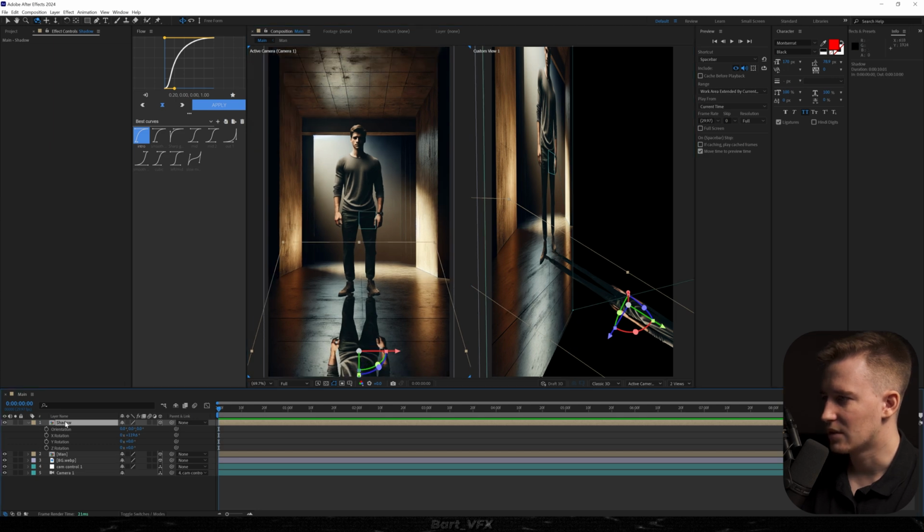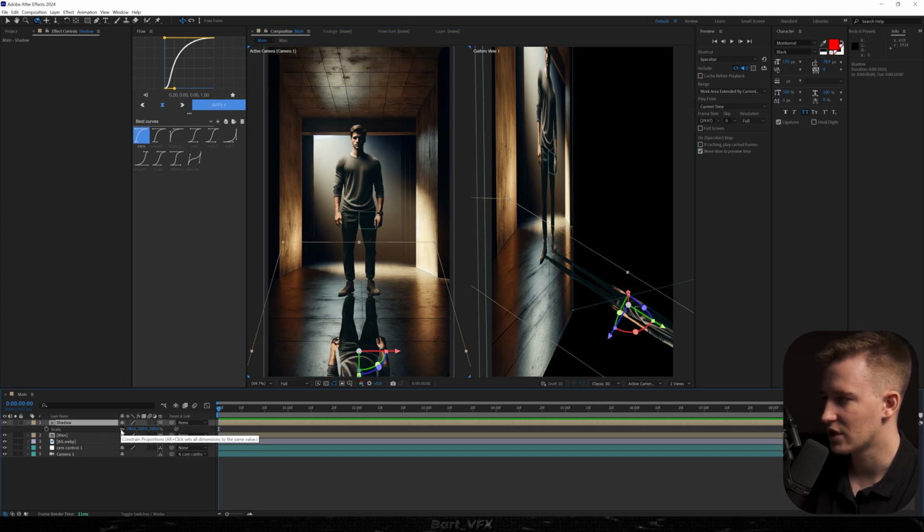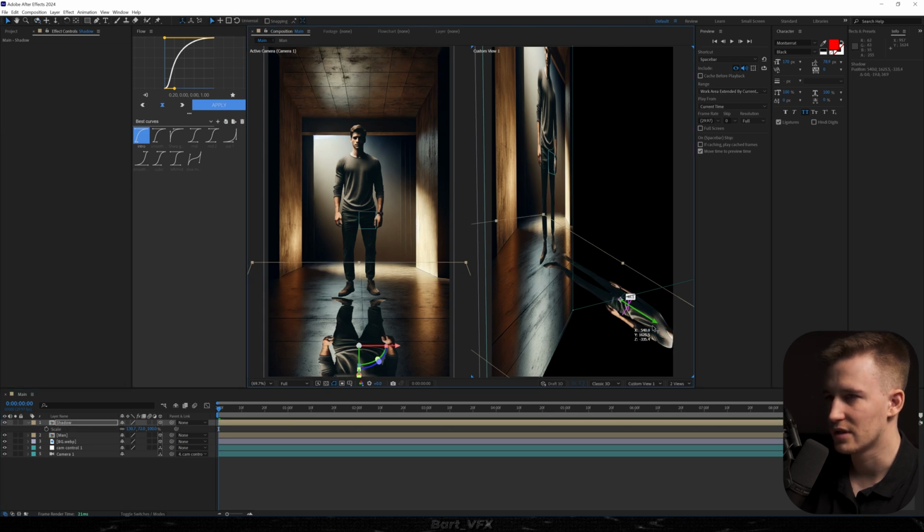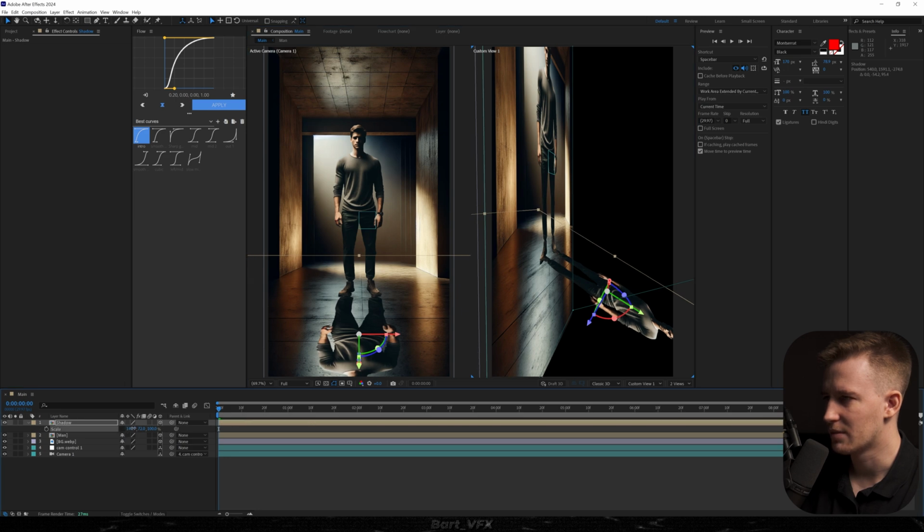And now the thing is that we have to first go to scale. I'm gonna uncheck proportions and I'm just gonna increase the X and I would probably decrease Y, so the shadow is not that long. Then I'm gonna check it back on and move the feet closer like that. As I'm looking at this, I feel like we could actually bump up X to something like that. Perfect. I'm gonna check it back on.